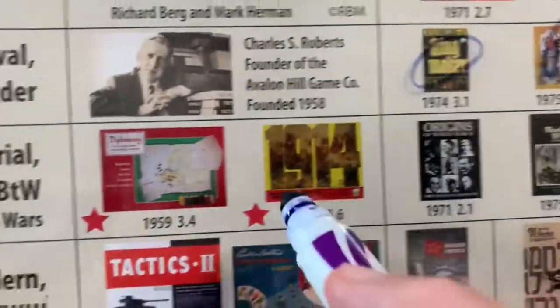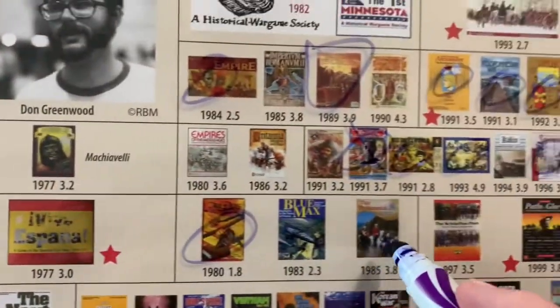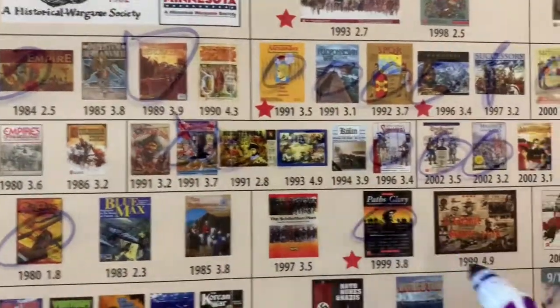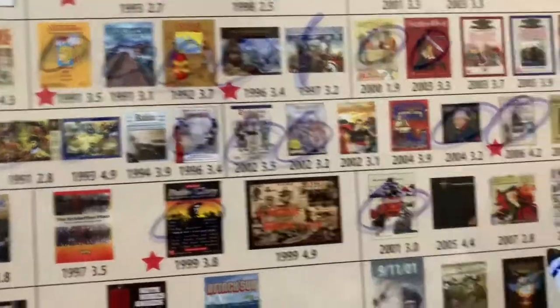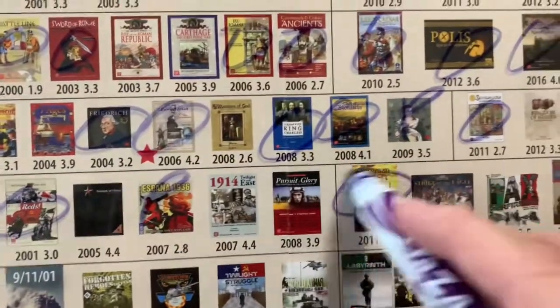Nevsky, good one there. All right, now we're at World War I. Not doing very good here. Played 1914. Ace of Aces, own that. Here we go. Paths of Glory, own that. Reds, own that. Played Espion. Autumn and Sunset, own that.